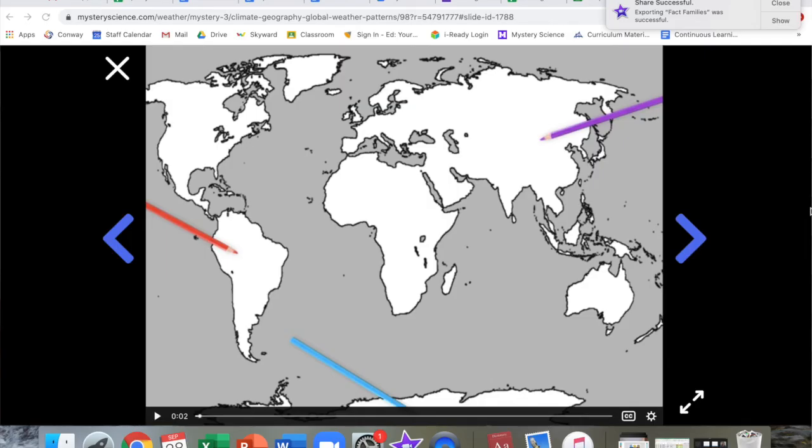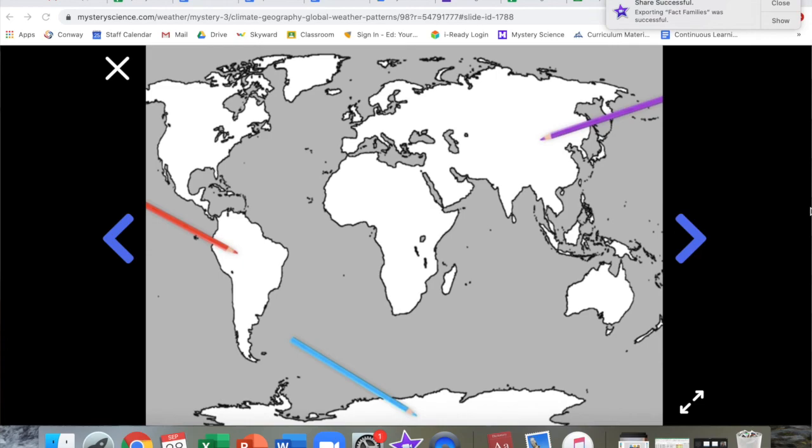On this part of the activity, Doug is going to have you color a map of the world to show the different climates that different parts of the world have. This is a really cool activity, but I can't guarantee that everyone has a map of the world that they can color. So before you get started with Doug's video, I'm going to take you through how to draw a basic outline of the world.